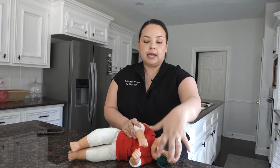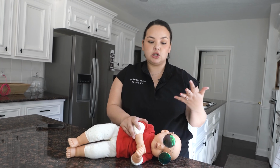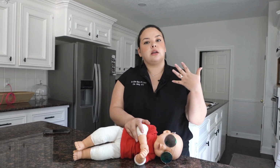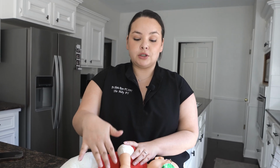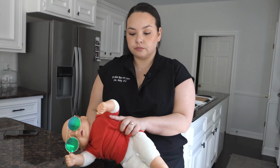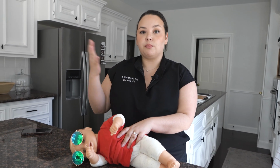What I recommend is putting a mirror in front of them, toys in front of them to entice them and keep them engaged. Once they're playing on their side, initially it's going to look like they're not doing much, but remember, they're doing a ton just by holding this position. I want you to remember to switch sides, side lying on their left side and on the right side, because we're gonna cross midline. We want to make sure it's equal and even through both sides.